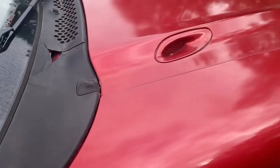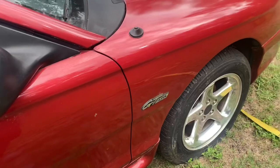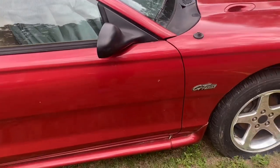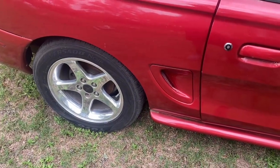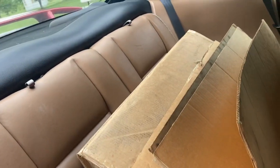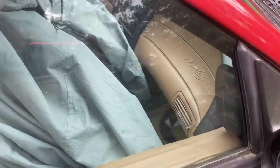The engine has 70 to 80,000 miles. The last owner does not know how many miles it has because the engine was swapped with the same engine, just needed a newer one. The body has over 100,000 miles. Underneath, little to no rust. Rear seats, freaking mint. I have a lot of shit in here because, I mean, long time in the making, but mint back seats. Almost mint passenger. Fucked up driver's side. But those are going to get switched out for bucket seats of the same tan color, trying to keep the same aesthetic.